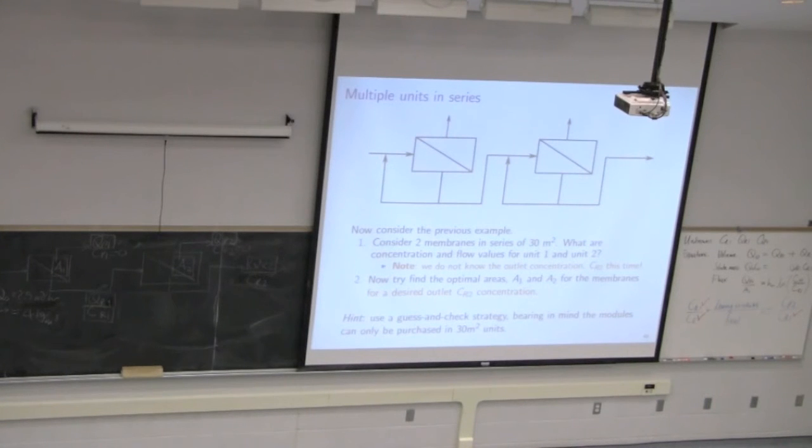I'll give you a minute to take that down to redraw the diagram. So we've got seven unknowns. And a good piece of advice for you to know for the rest of your career, whenever we say find the optimal, optimum, as you know, as you will figure out for those who are taking CHE 4, which means that there's some sort of optimization problem going on. There's an optimum. What is the optimal area? In this case, what would optimum mean? Maximize, minimize. Minimize. So capital costs are going to be proportional to area in some way. The more membranes you buy, the more area you have. You want to minimize that cost. Minimize the area. Find the lowest area possible for A1 and A2 to achieve a certain objective.